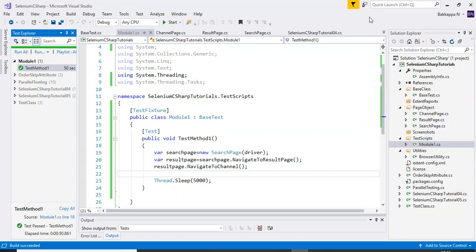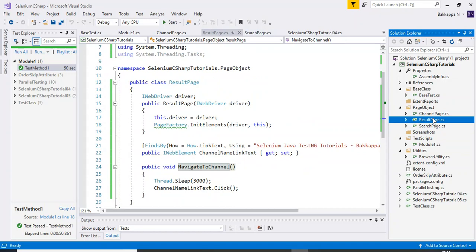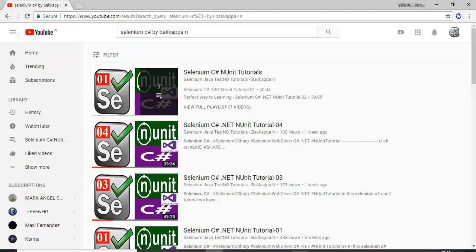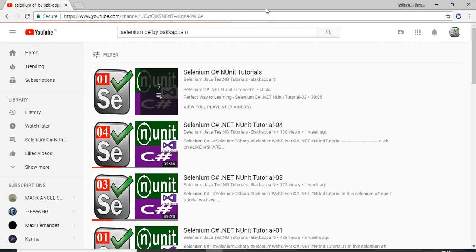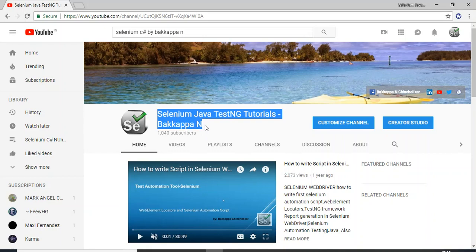So till now we have implemented two classes, search page and result page, and the next part is the channel page. Let me go to this particular channel. Here I'll inspect and identify this page element. I will validate whether this particular channel name is displayed or not.